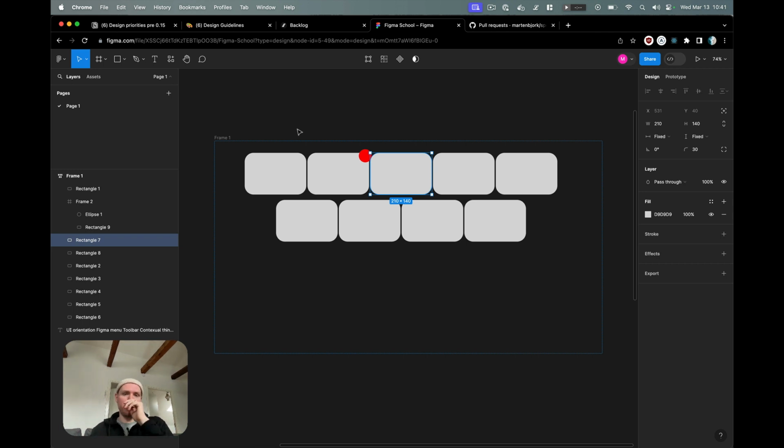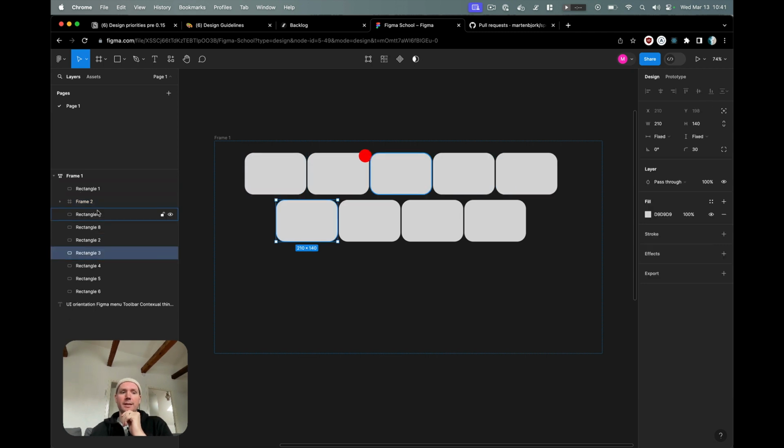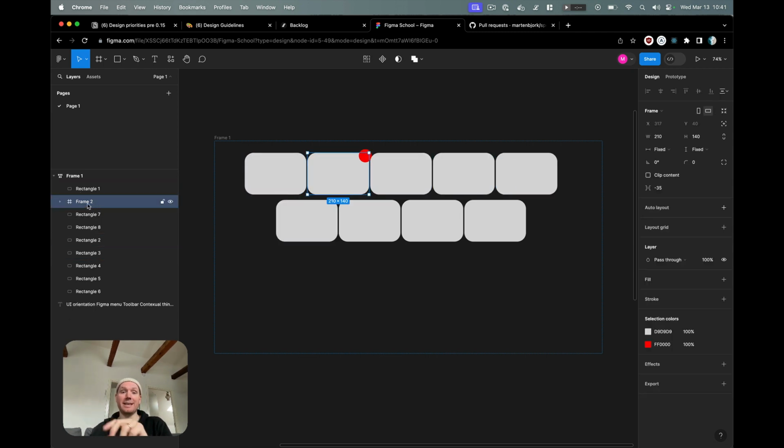One final thing I can mention about AutoLayout is that the order of the layers is how the things get laid out in AutoLayout. So if I move this frame here, it's gonna change inside AutoLayout as well. It's just something to be mindful of, like the layer order matters. But typically I'll just drag things around here inside the canvas. Alrighty, hope that was a helpful intro to AutoLayout.